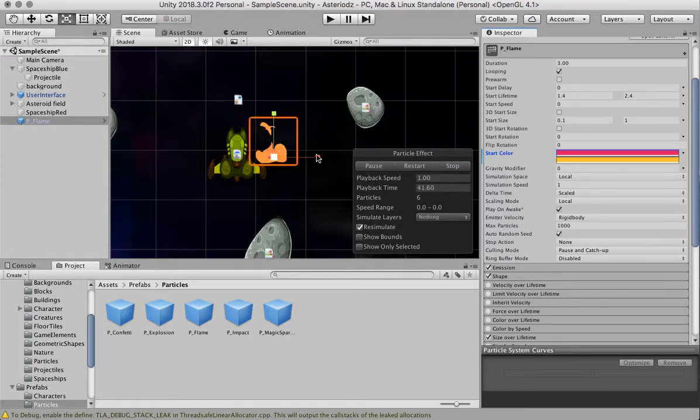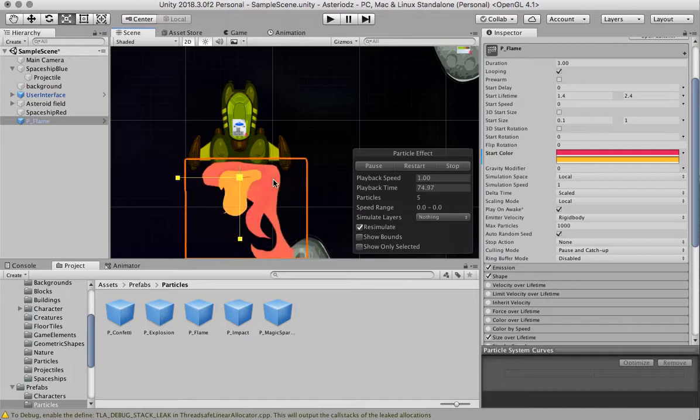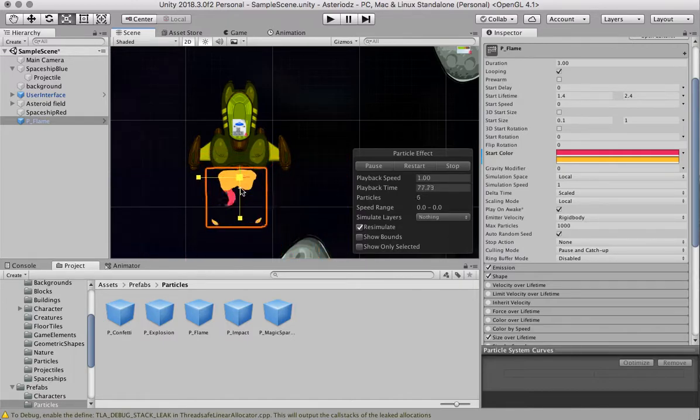Okay, so what we're going to do first, we're going to flip this thing around. So let's click on our rotation tool right there, and I'm just going to grab and pull, whoops, pull to the right, and there we go, about like that. And then I'm going to click on my movement tool and move the flame to the back of my rocket, and it actually looks really good as is. Now if you want to resize that, you can click on the scale tool, and I can zoom in even more, and you can click on that little central white piece and make it larger or smaller, but that looks pretty good like that, not bad.